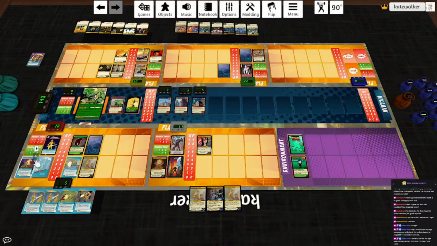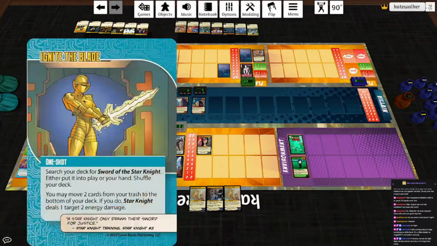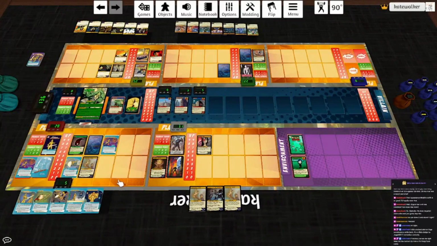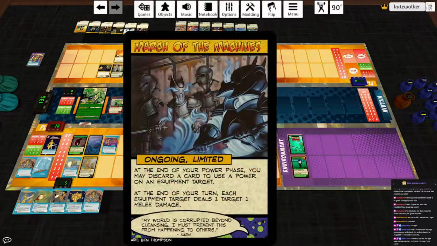Okay, I do not want to do the start of turn thing with Star Knight. We will, however, ignite the blade, move 2 cards to the bottom of the deck, and deal a target 2/3 energy damage. Let's go ahead and hit the courthouse back up a little bit. Power, hit Ogre for 2, move a card to the bottom of the deck, hit him for 2 more, and then draw a card, by which I mean draw 2 cards and discard a card, and draw a card and discard a card.